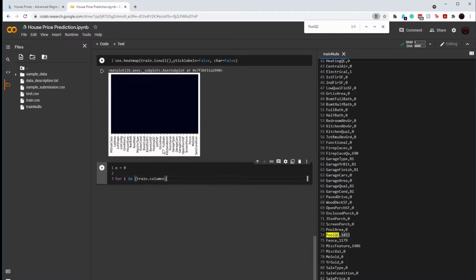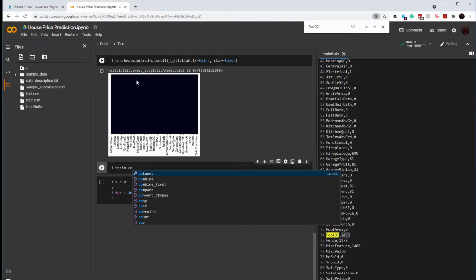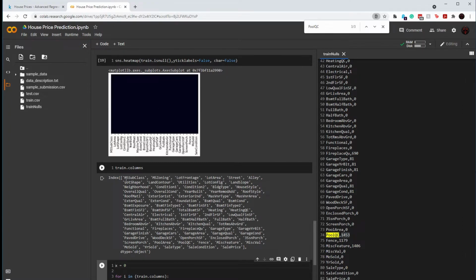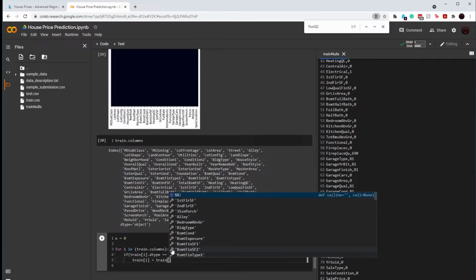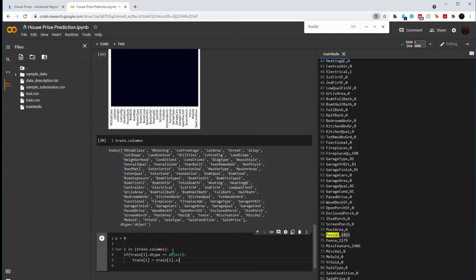Train.columns. What train.columns will give us is all the columns, so it'll be cycling through this, and then if train[i].dtype equals an object type, then that specific value should be changed into an astype of category.